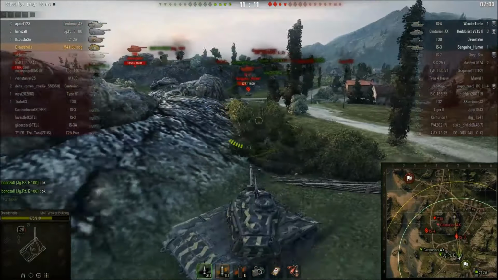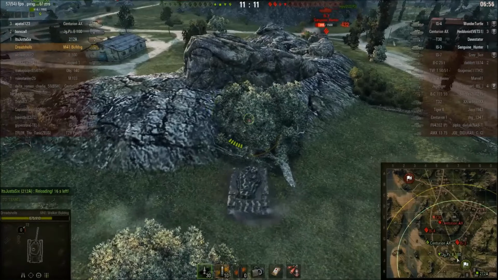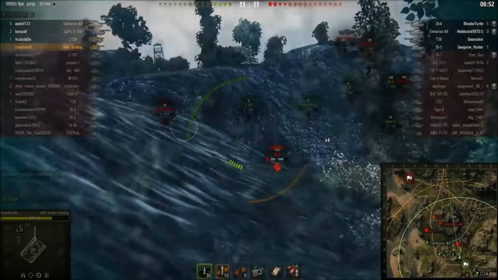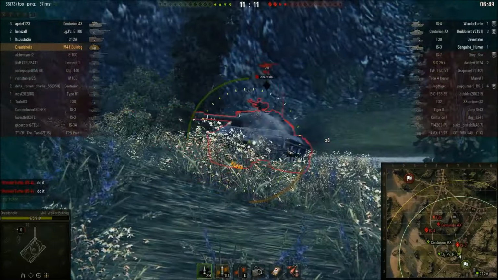Don't take the shot there on the IS-3 because he was very well angled, and it was very unlikely that he was going to pen. And so right now, I'm just keeping myself alive and preserving my HP as much as possible. Not cowering in a corner of the map, right? That's a very key distinction.